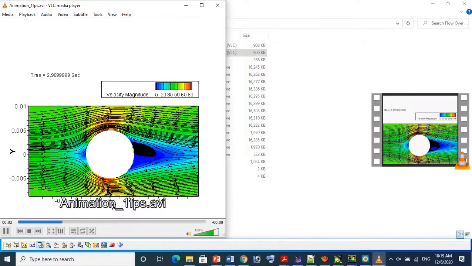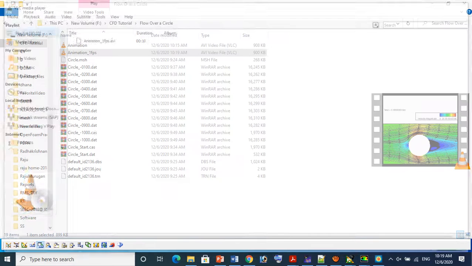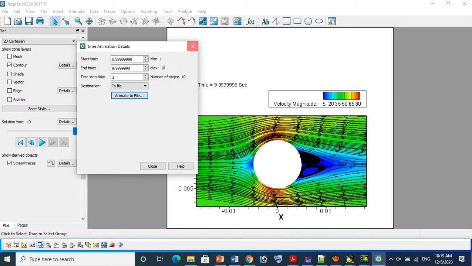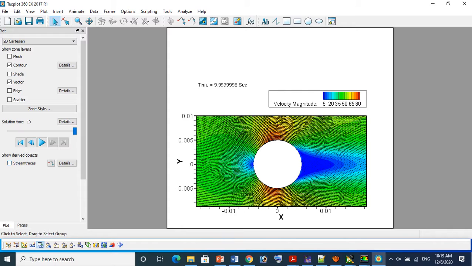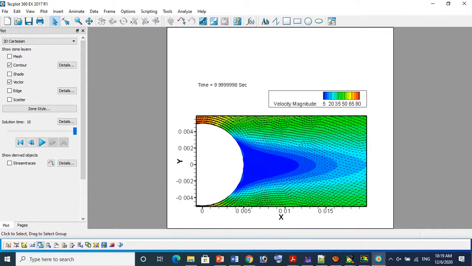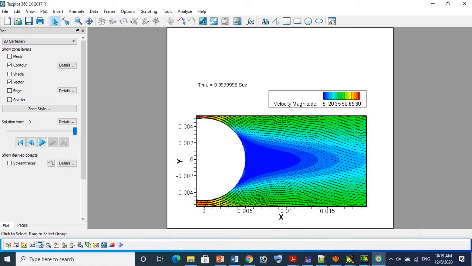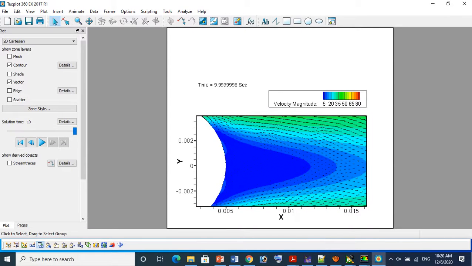here we can see for every different time step how the flow is evolving, flow over a circle cylinder. Then whatever parameter you need, we can do vector also over here. I will switch this one and I will zoom into this particular area only, since the backflow recirculation has a very negative impact over here. We are not able to see properly at this position, so further we will zoom it here, right?